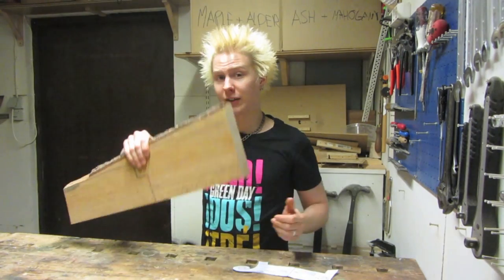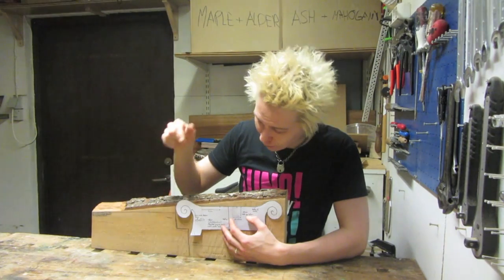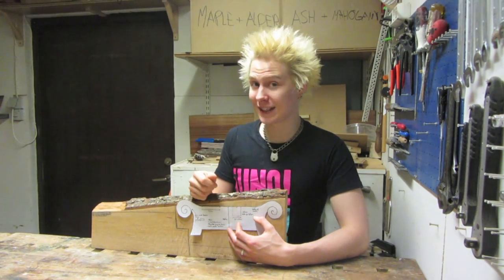When these are glued together, I can start sawing, rasping and shaving it down to the right shape. Once I have that, I will drill four holes for the candles, stain it with a red color, cover that with polyethylene lacquer, and finally attach some brass candle holders.